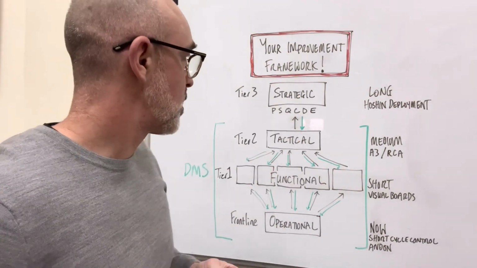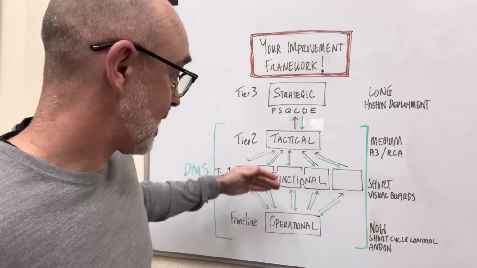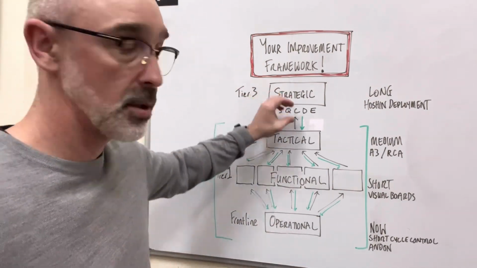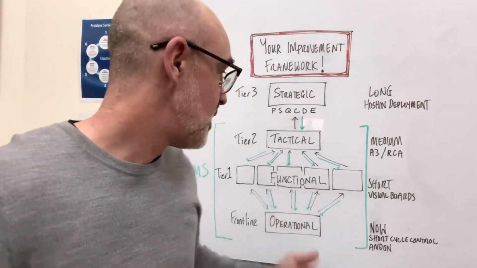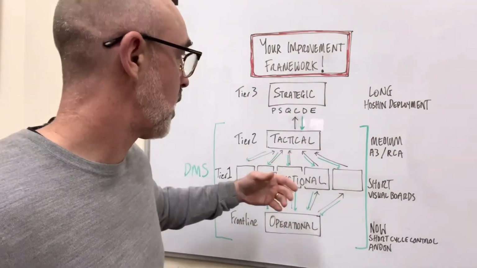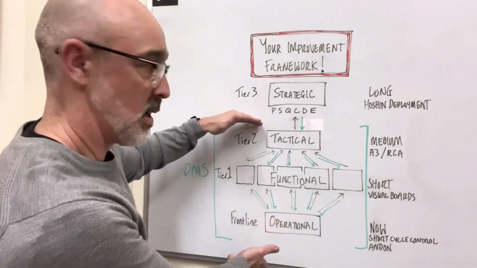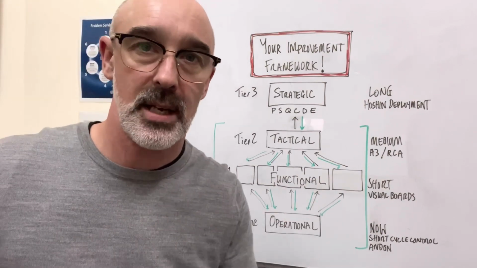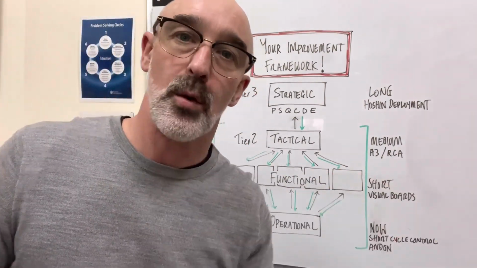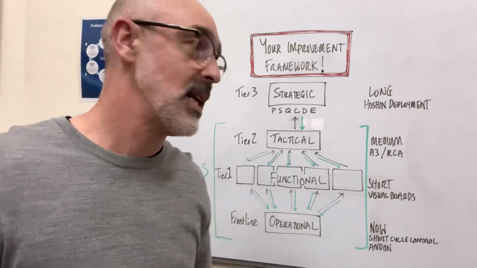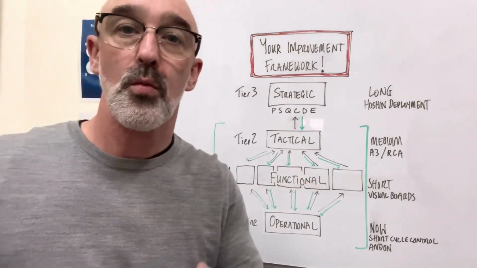At the tier 3 strategic level, again, it's a longer term view. How are we breaking down, cascading and tying those long-term views across each business pillar down to the day to day? How are we deploying those? Where and how are we focused? Our daily management systems down here are what's going on day to day, shift to shift. Up here at a strategic level, it's more weekly or fortnightly. Perhaps that's the right cadence. If we have that sort of structure, that's going to work really well for us.